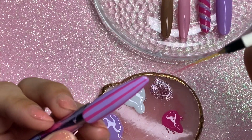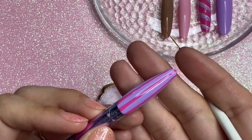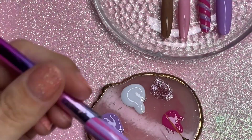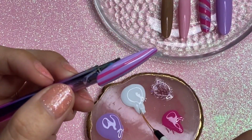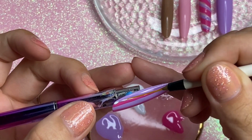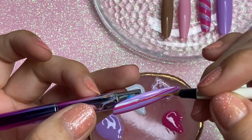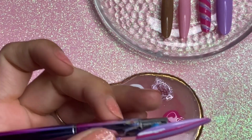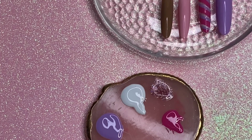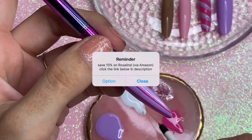I have learned how to breathe while I do my nail art. It sounds weird, right? But when I first started on the Winnie the Pooh nail set, I noticed, man, I'm not breathing between these strokes, you know, I need to take a breath. I'm just so focused. You literally focus so hard that you hold your breath. I don't know if you guys pay attention, but breathing while doing nail art is actually a skill, you guys.